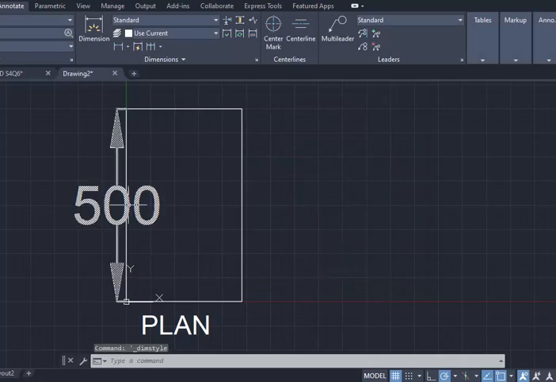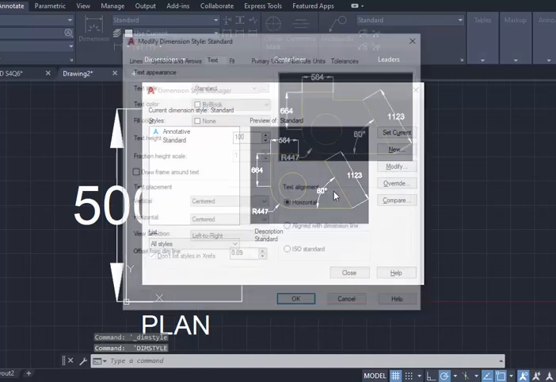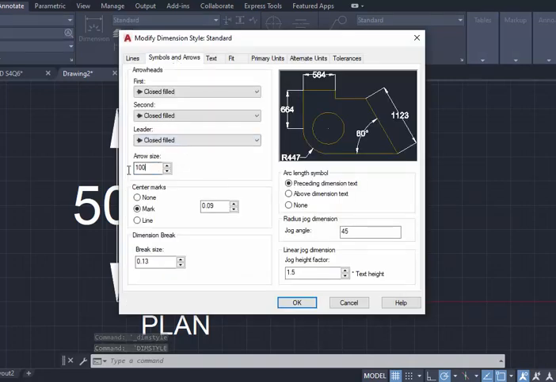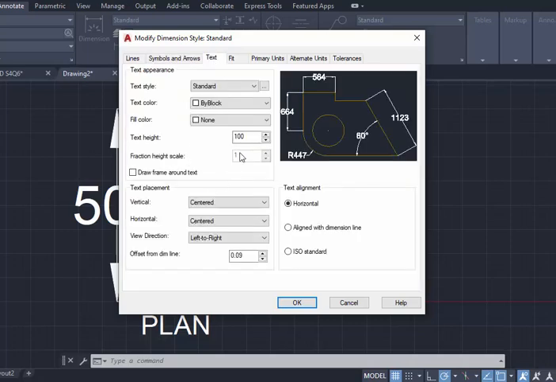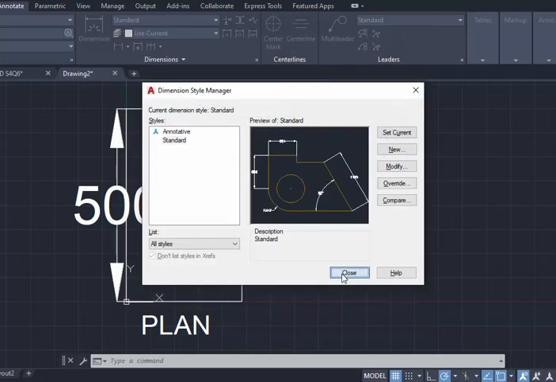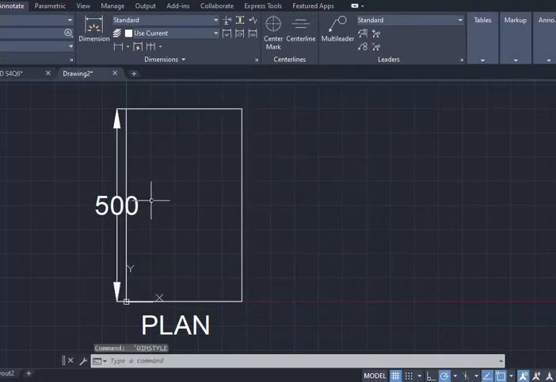Click OK. It looks very big, so make it maybe 50, and the text also 50.